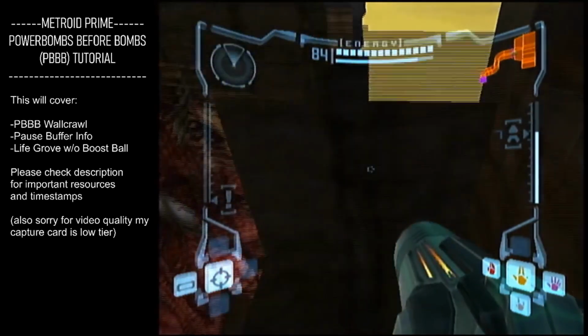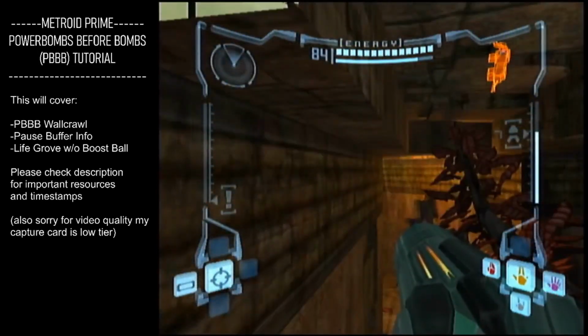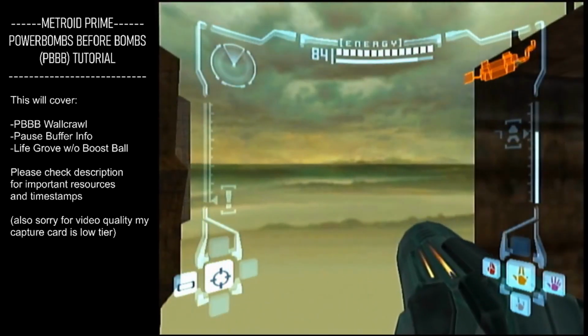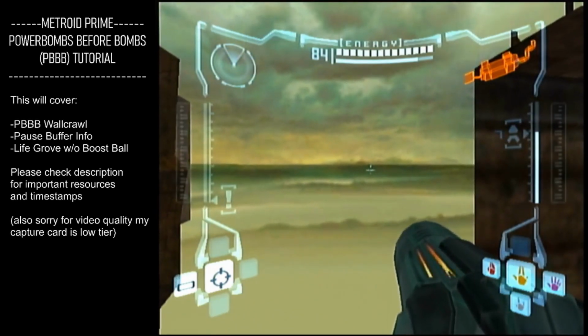And then transition to training chamber access, and then transition back to training chamber. Okay, so that's the first part of the wall crawl. It's pretty easy. Again, the hardest part of this trick is honestly this part right here.